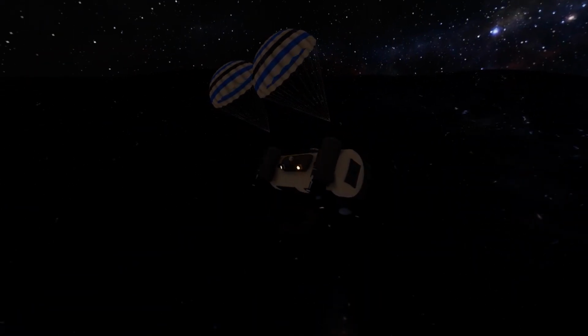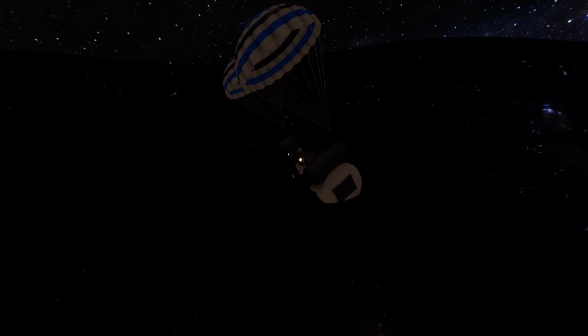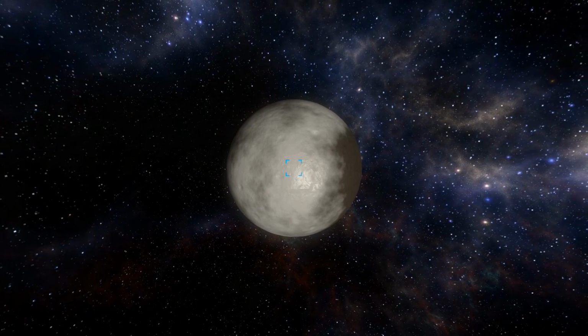And with that, we've successfully splashed down in Nebra's ocean. Our capsule has plenty of buoyancy on this low-gravity moon, and with the density of the ammonia oceans, we are in no danger of capsizing or sinking.